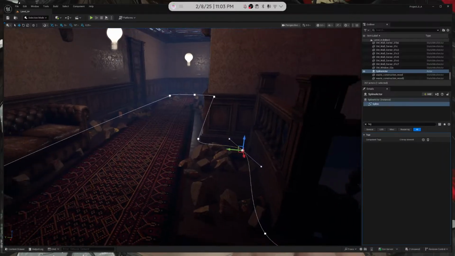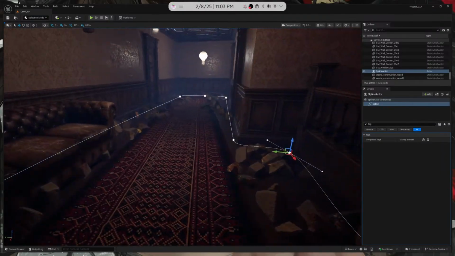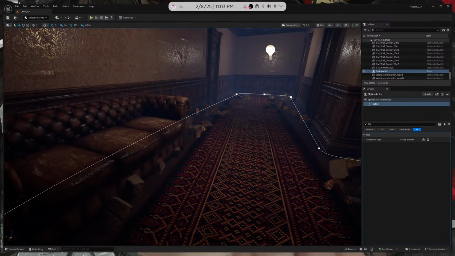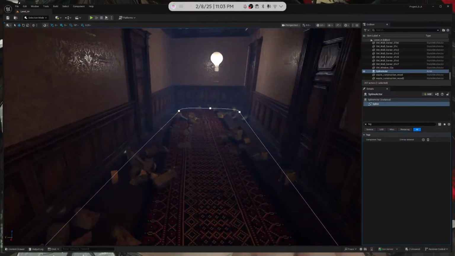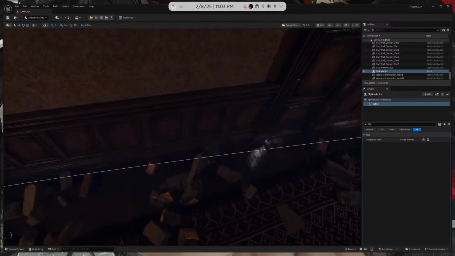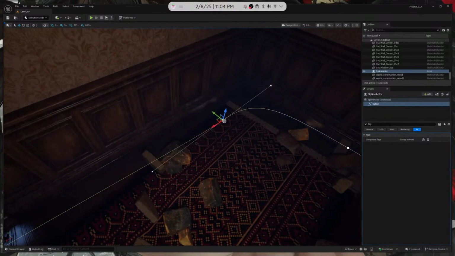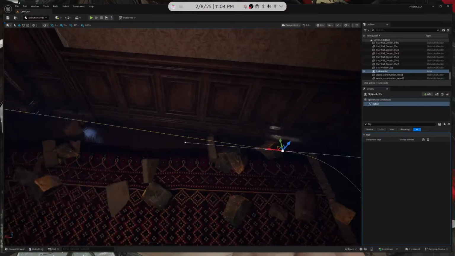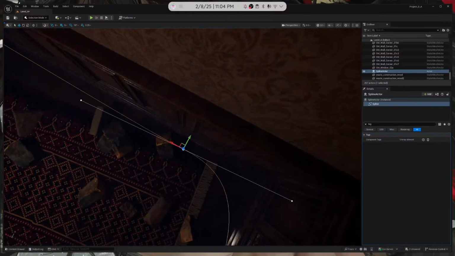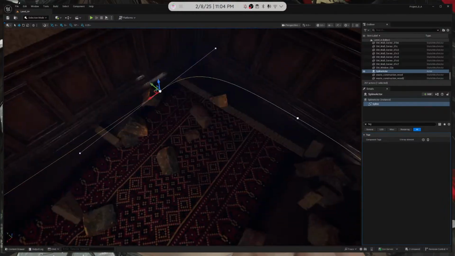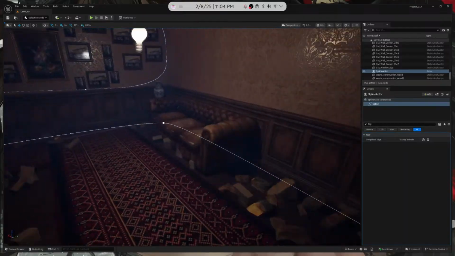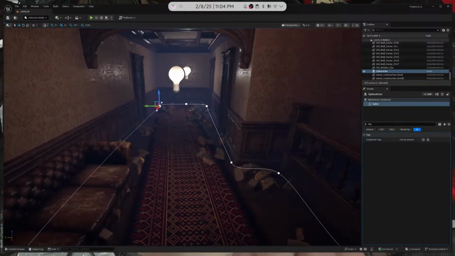Right. Honestly, this can be a bit closer here. Okay, let's take a look.